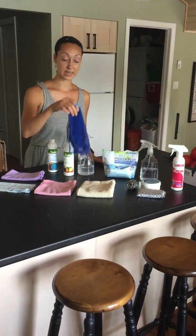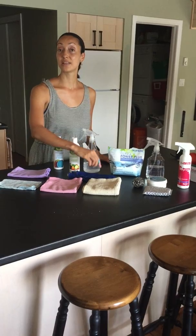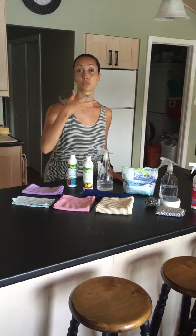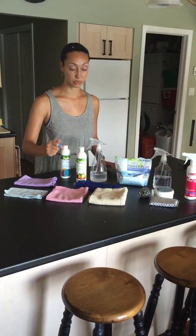The blue netted dishcloth, my new favorite, absolute favorite for washing dishes. This has replaced my J cloth. This has replaced my sponge, which we know harbors tons of bacteria. Really easy, suds like a sponge, rinses clean, doesn't hold on to any gunk, so you can use this on pasta, on bakeware, cleans it beautifully.